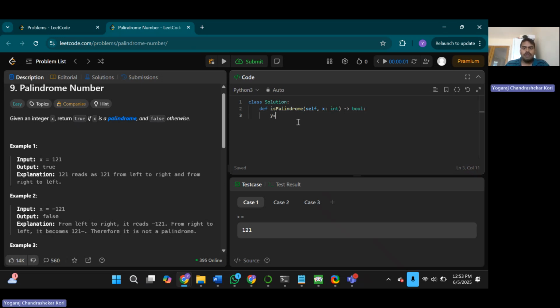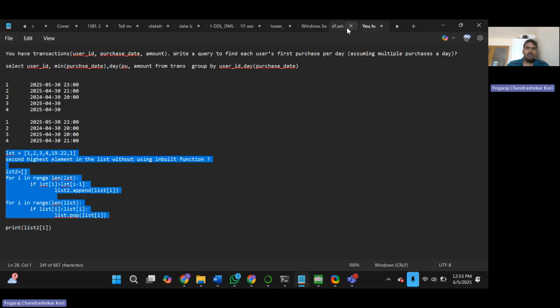There was a thing like rev equals zero, then you do while n is greater than zero, you can do something like n modulo.